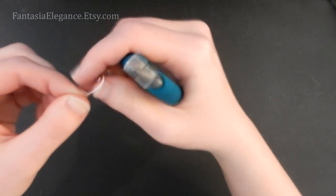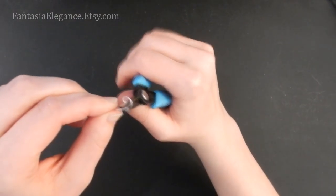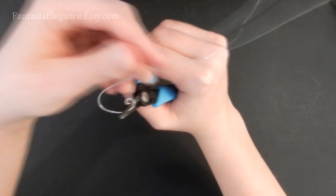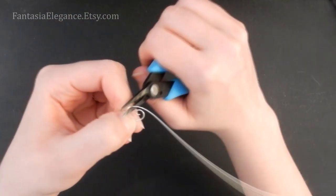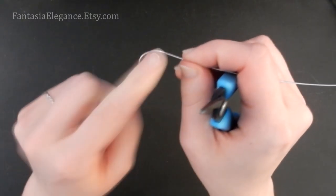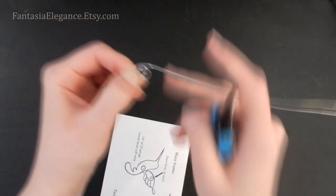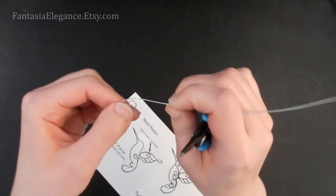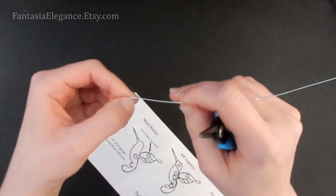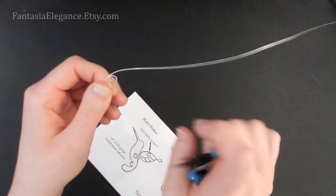This spiral is going to go inside the hummingbird's wing. As you go, compare it to your template to make sure you're getting the right shape and size. Once we've got that spiral in, we're going to curl this wire around in a little arch shape so that it goes back around and meets the top of that little swirl. Now we're going to form the top of the wing — I'm going to put a little bend in the wire coming off the shape we just made.